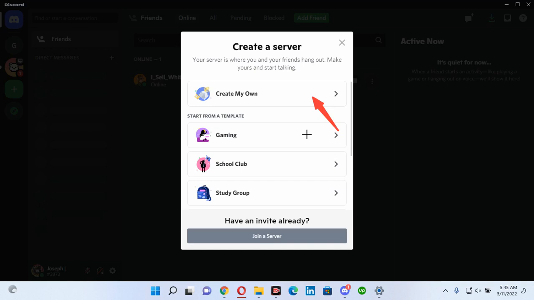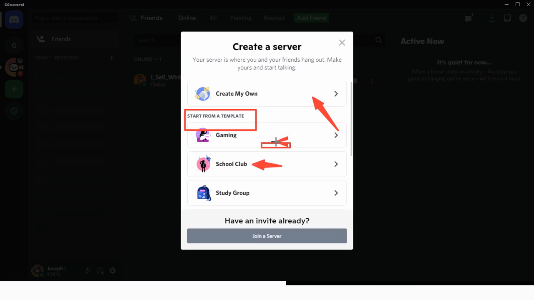Here there is gaming, and you can see this is saying start from a template. Start from a template means there are also templates designed for gaming like this one, for school club, also for gaming, and for study group.